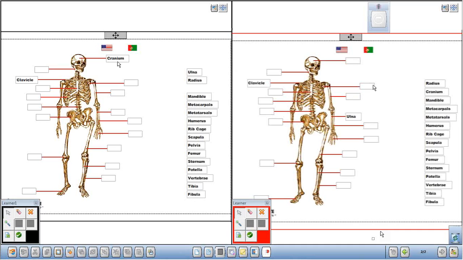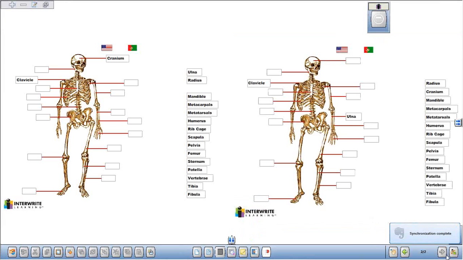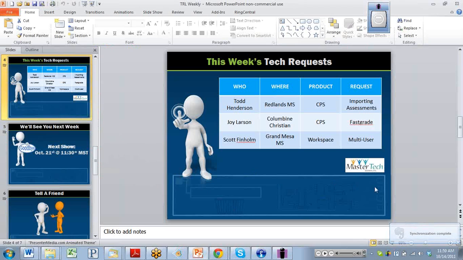If one group of students was working on science, you could have this up. Maybe another one was working on social studies. You could put a map up there, or language arts, and you could have the synonym game or word construction. There's just so many different ways you can use this. Multi-user is by far the most dynamic of the workspace features there. So that is multi-user mode. Again, to get out of that, we go down to our multi-user button, bottom right, and click it off. Okay. All right. Well, I hope that's a lot of help to you guys.